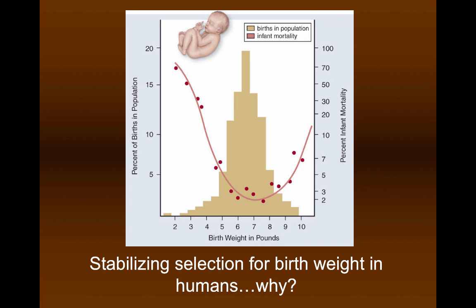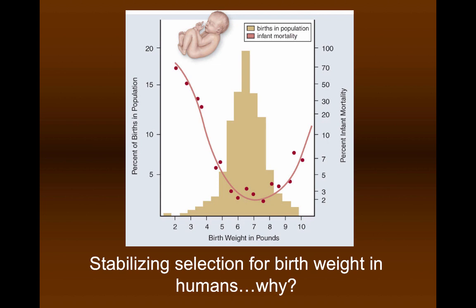Right? Really tiny babies aren't well developed. They're not strong enough. They don't have a lot of energy reserves, and so they're more prone to succumbing to dangers in the environment. They don't survive as well. And really big babies, even though they might be strong and healthy otherwise, if they have a hard time through labor and delivery, then they might actually be less common in the population as well. So what we've seen over time is that in human infants, there is this kind of sweet spot between about 5 to 8 pounds or so where most of the babies in our species are born, because that is the range where you produce a big enough baby to be healthy, but not so big that it causes trauma or possible death or complications for mom and baby during labor and delivery.